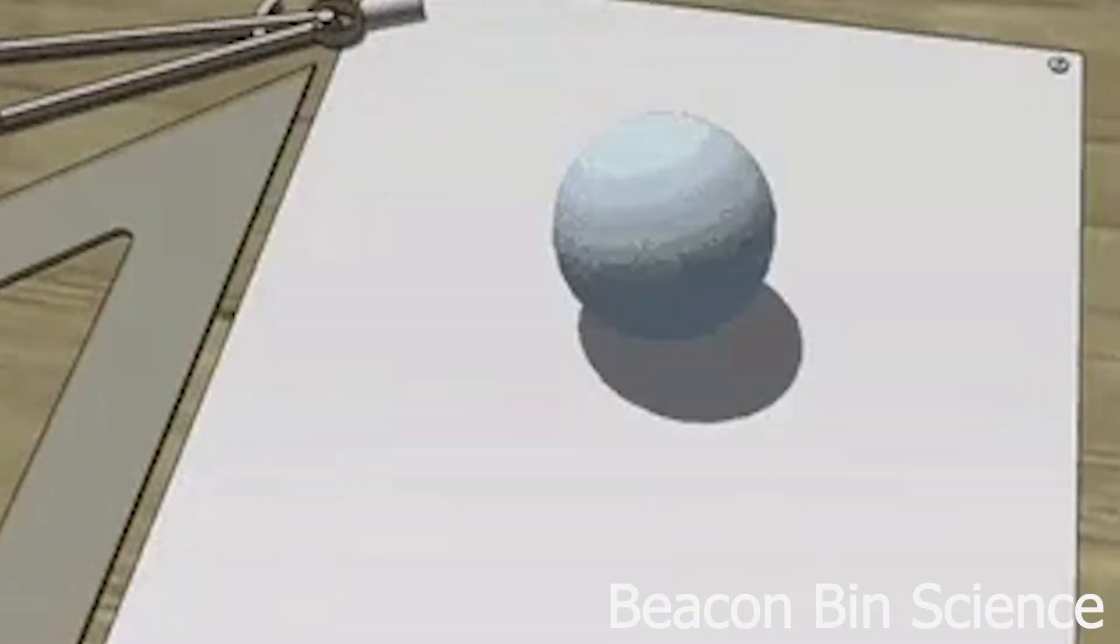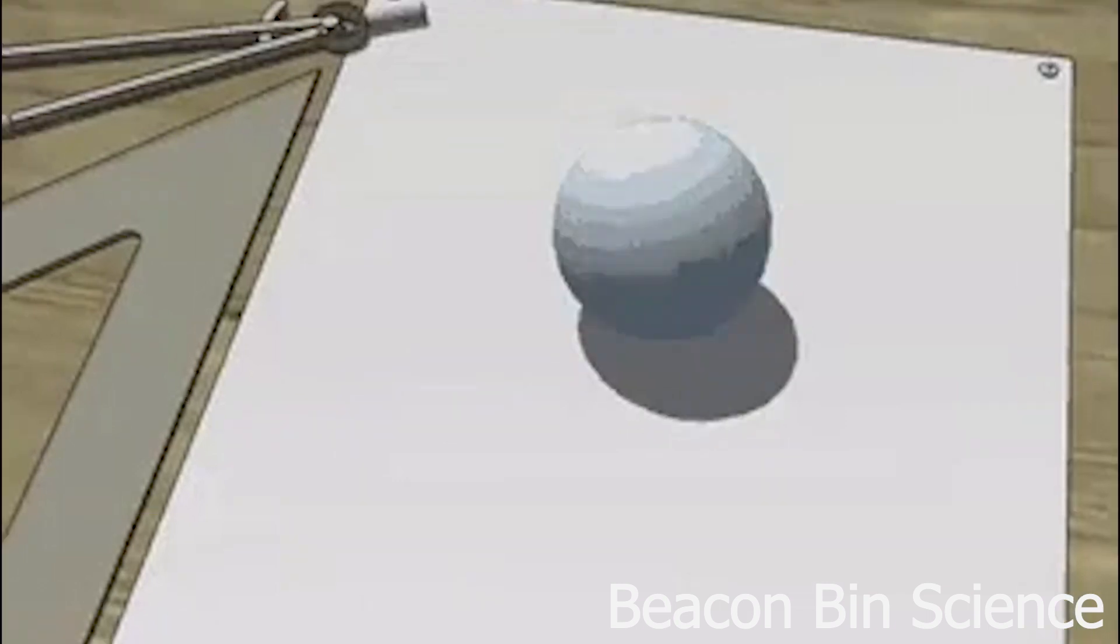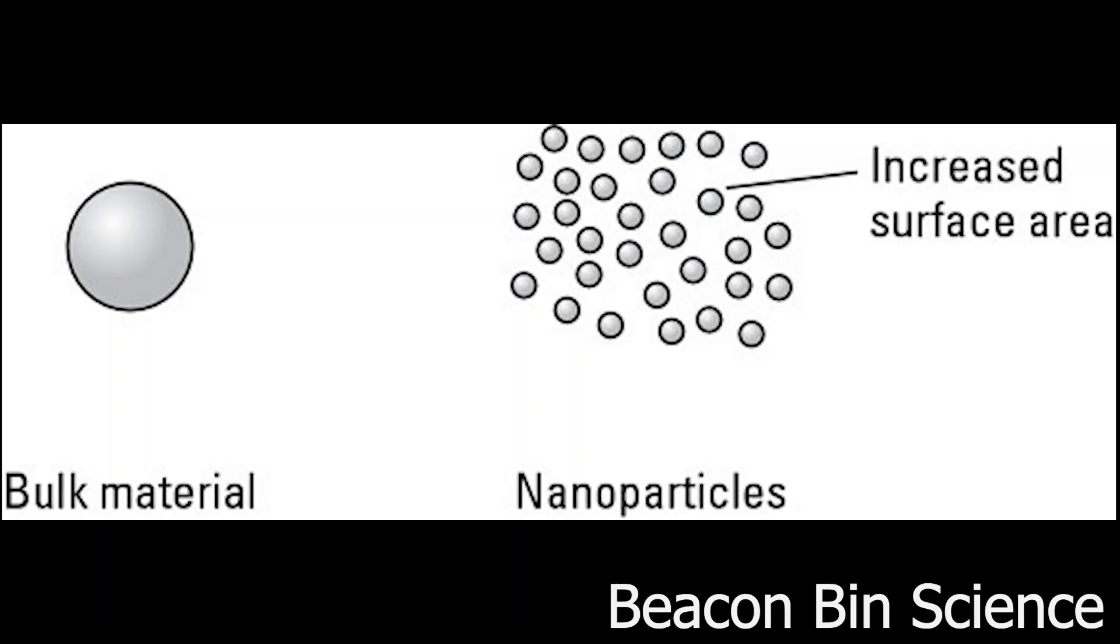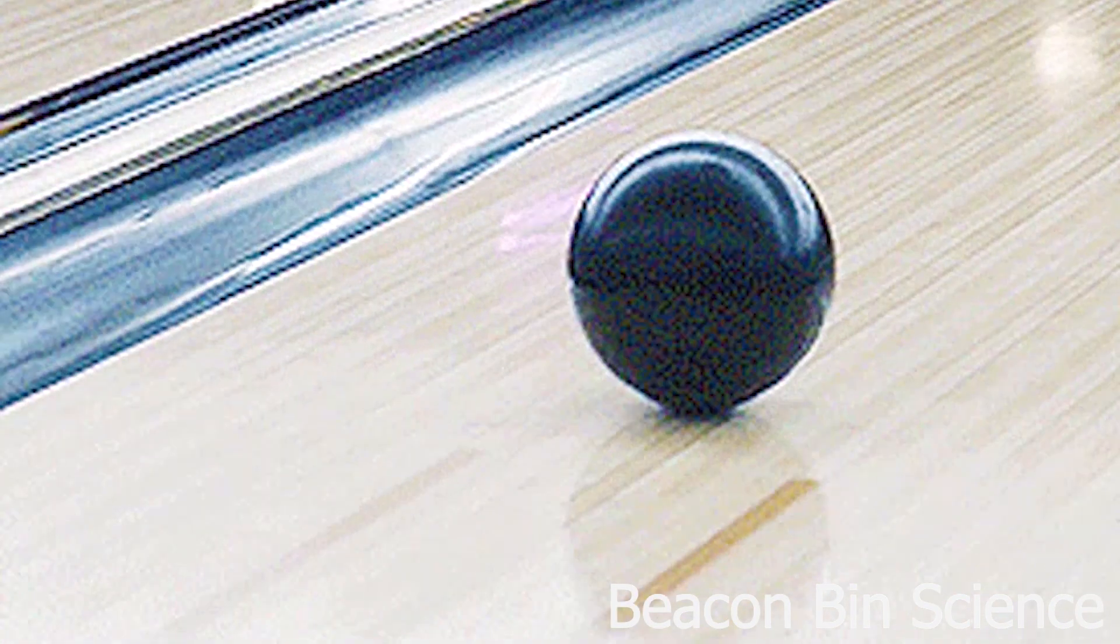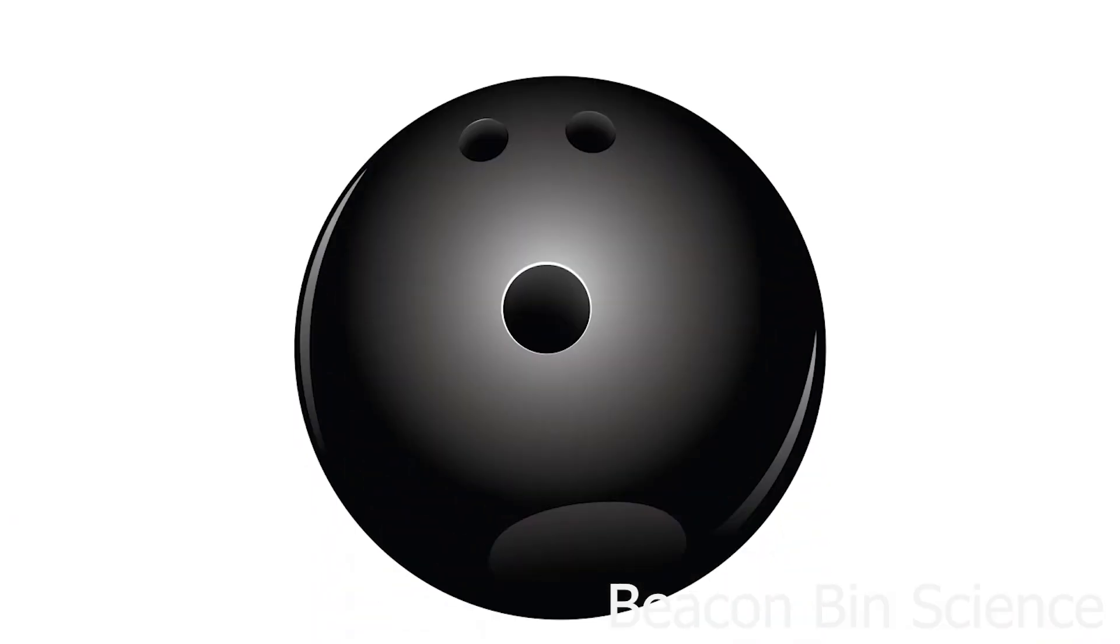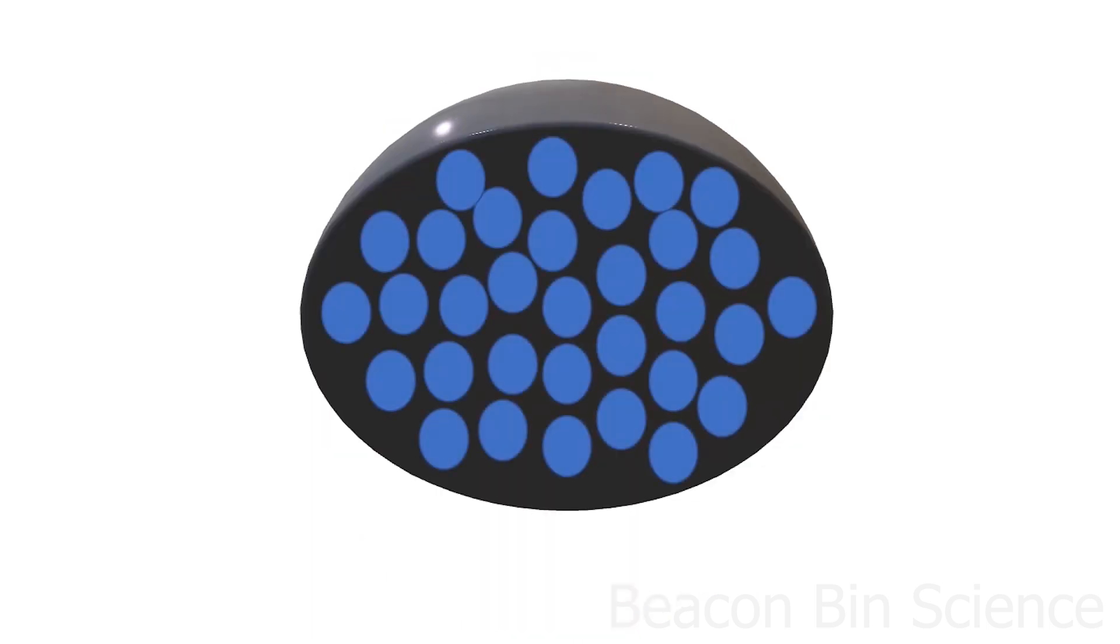In the case of bulk materials the atoms at the surface are relatively less but at nanoscale the surface area covered by atoms increases. Let's understand this by an example of a bowling ball in which the vast majority of atoms are inside the ball with very few atoms at the surface. Only these few atoms are able to interact with the wooden lanes.